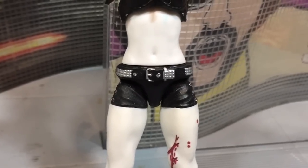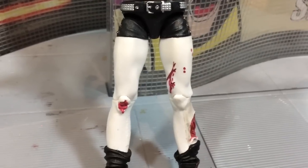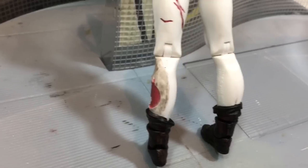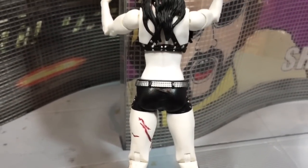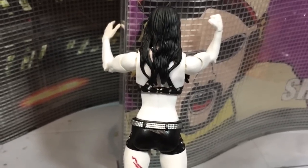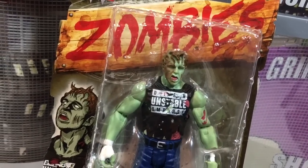Her little panties don't have pockets. Where the hell is she supposed to store her Hot Topic coupons? What a waste. Kinda gross to show a chick with blood running down her legs. Paige is in period mode confirmed. Her boyfriend Alberto Del Rio caught her shoving a carrot in her asshole. And then he was like, "Ah, damn it, I was gonna eat that. But now your ass is gonna taste like a carrot. What a waste."